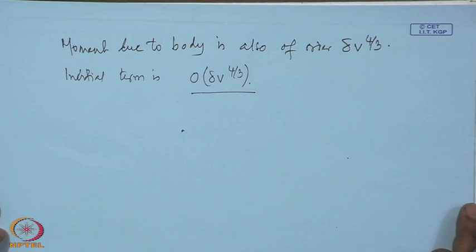So, in this moment equilibrium equation, we have 4 terms, 3 of them are proportional to fourth power of characteristic length, while one is third power of characteristic length. One is of the order of delta v, the others are of the order of delta v to the power 4 by 3. Now, again imagine that we are making this element smaller and smaller, but in such a way that the point about which we took the moment, that point O, always remains within that volume, however small we make it. So, when it approaches 0, still that point O is within that volume, that is the restriction, we are never taking it outside.